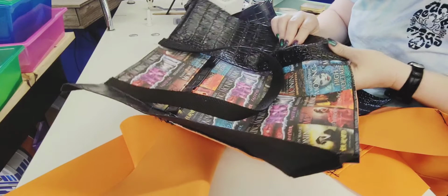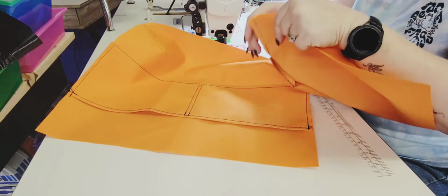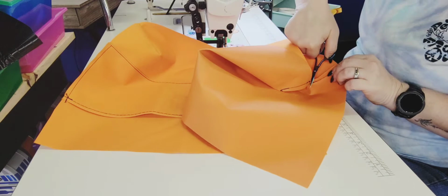Because once you make a bag so many times, you think that you can do it in your sleep, and you can, and then your mind starts to wander, and it only takes one little slip up to mess up. So this takes like 5 seconds out of my time to make sure that it is correct.